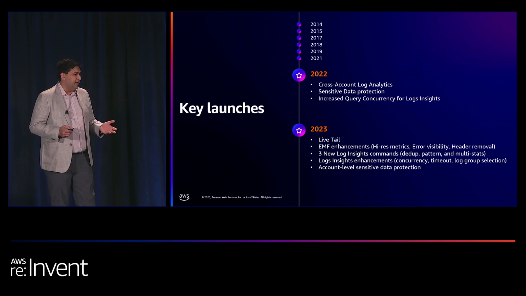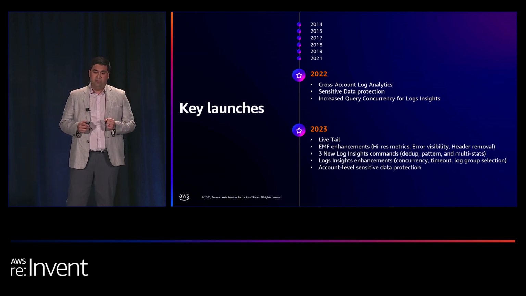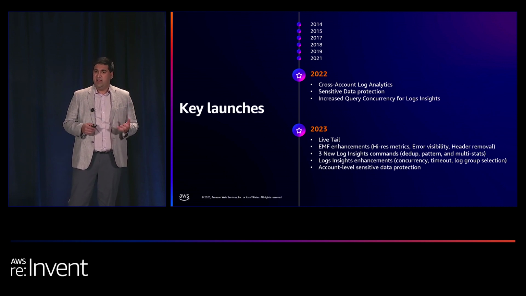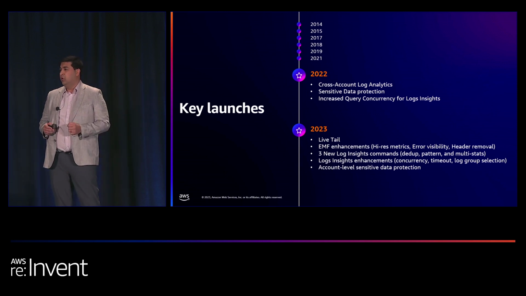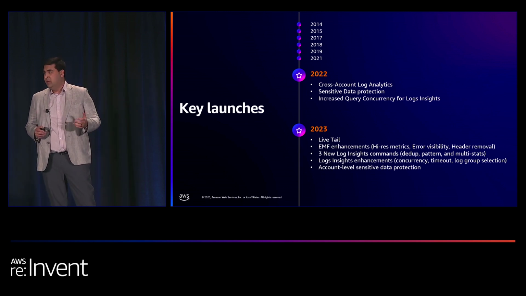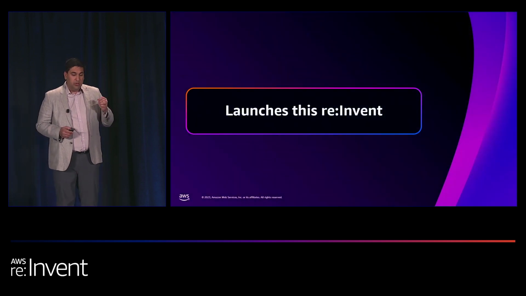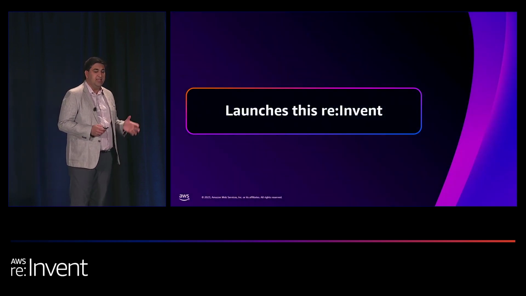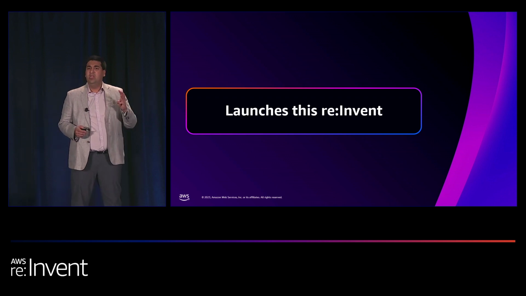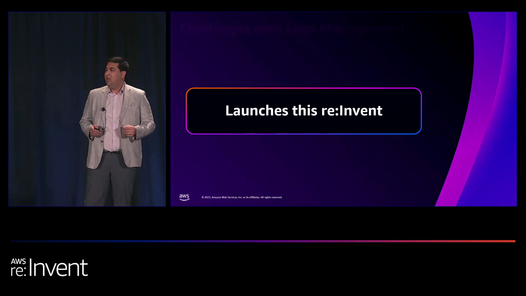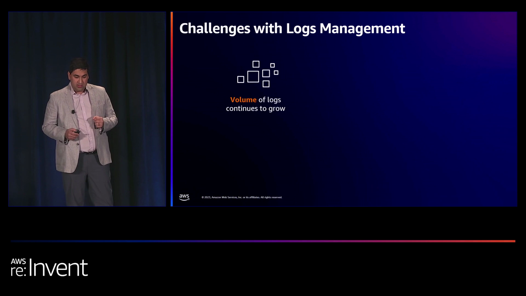Earlier this year, we launched Live Tail, that's tail -f for those of you who are familiar with it, and several enhancements to our EMF as well as our Logs Insights platform, such as launching 3 new query commands and higher overall limits for the query experience. And finally, we also launched support for account-level enablement of sensitive data protection. Now, what I'm really excited to share is that this re:Invent, we are adding 3 new amazing capabilities that help you get even more value from your logs.